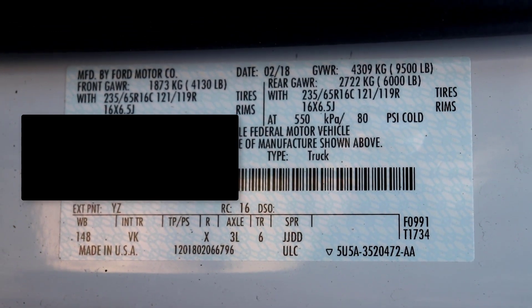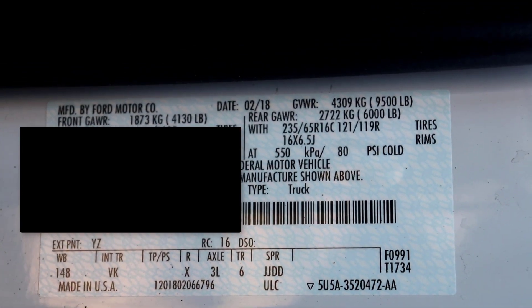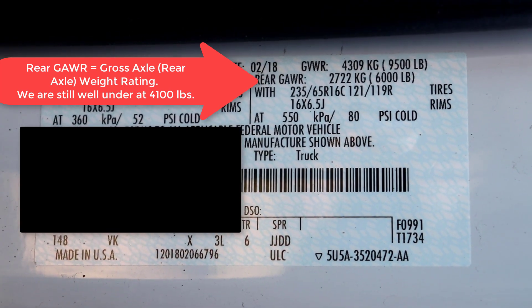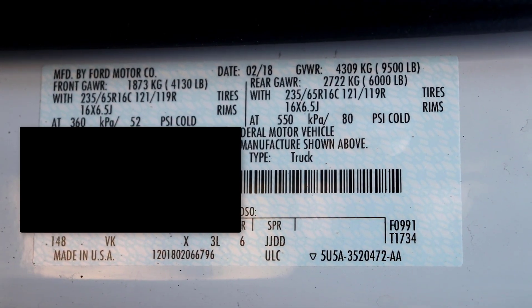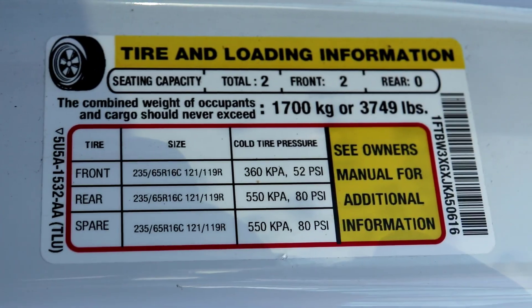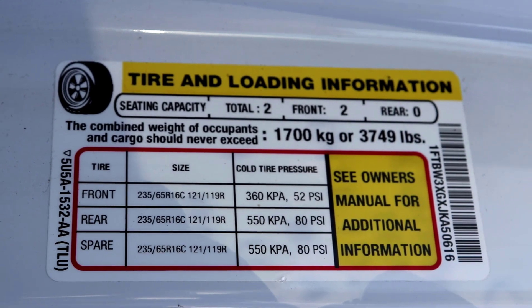One of the things you want to look at is inside the driver door — you want to get your GVWR, located in the upper right-hand corner of the tag. I've been saying 10,000 pounds, but technically this one is rated for 9,500 pounds GVWR. The reason is the 350 also comes in a dual rear wheel configuration and I only have the single rear wheel, so I shed a little capability there. Further up the door you get your tire loading information and what you can do there.